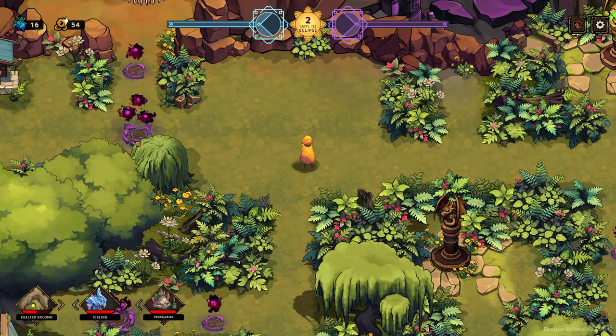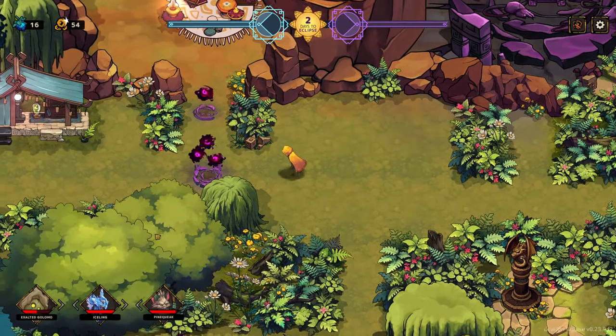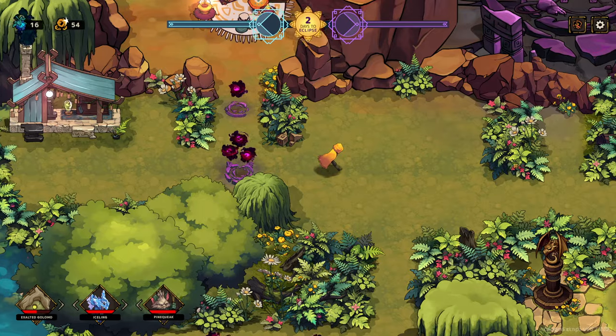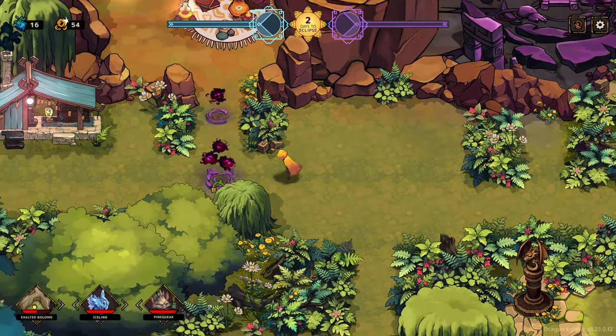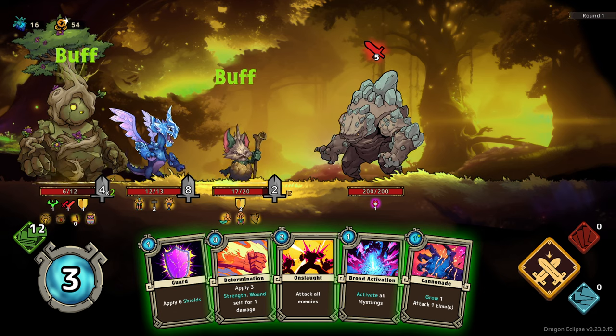There's a really super hard one over there, but that light bulb might be a good thing. Elite battle. Sure. Let's try this. It's an elite battle. Oh my god.